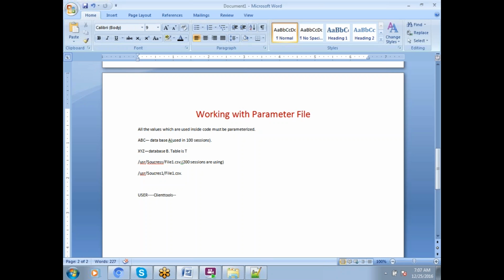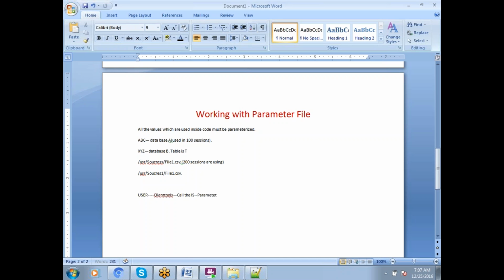Whenever you are trying to load, the client tools will call the integration service. I am telling you the backend steps of a workflow run. First it will check the parameter file.